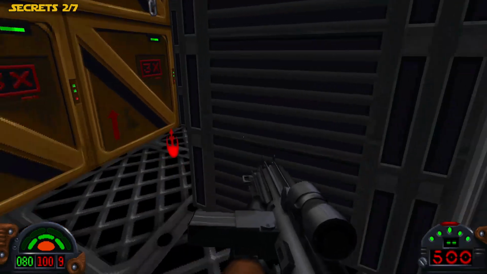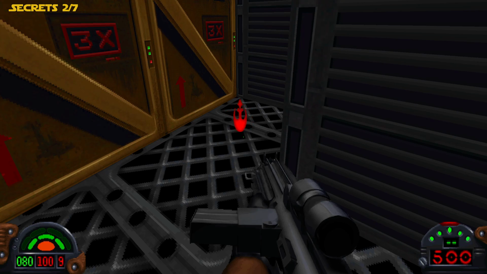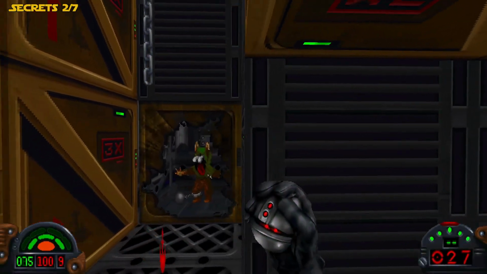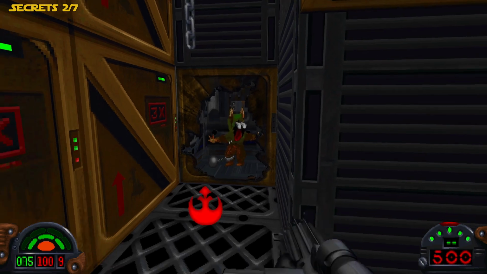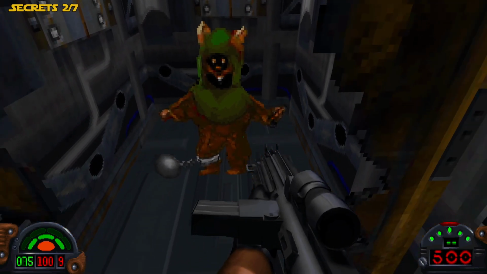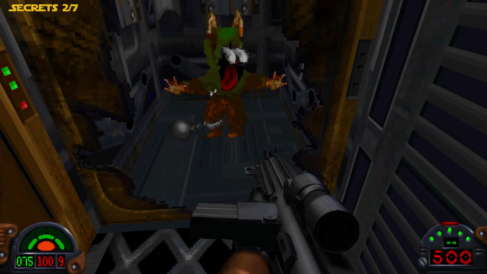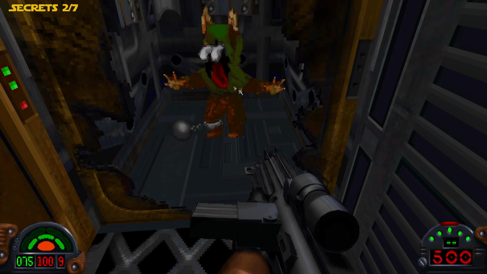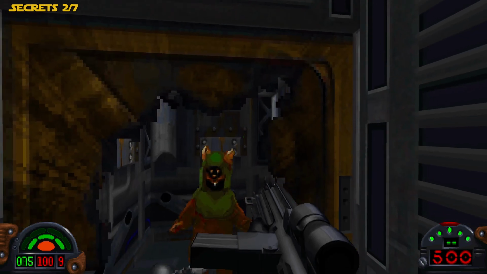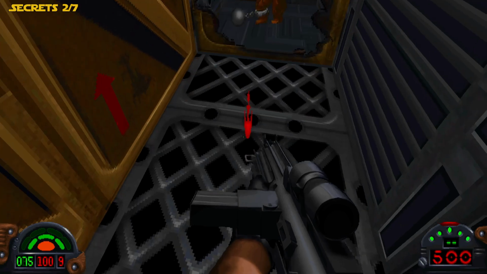There we go. Ooh, yeah, there's that life right there that I had mentioned. And then if you throw a thermal detonator up there, yeah, there's the Ewok right there. So it's pretty much the same Ewok that's in the research facility, only it doesn't require you to put in cheat codes to find it. This one's a lot easier to get to. And then, yeah, you could blow him up if you want.